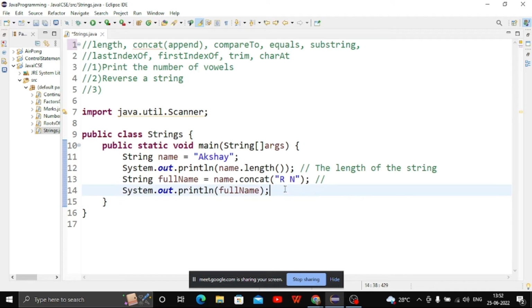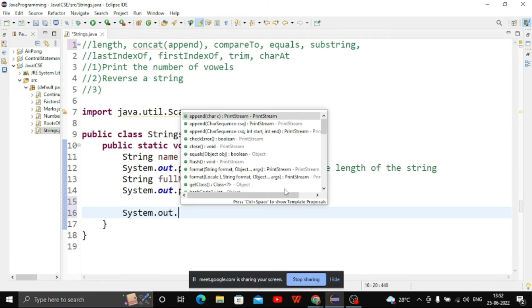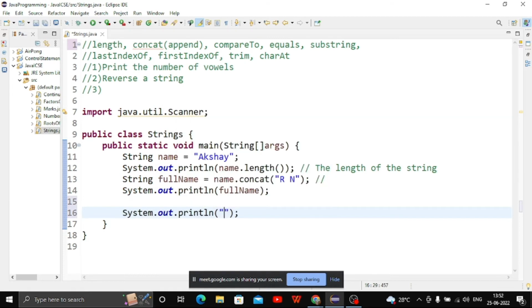I'll just show you how the function looks and you'll get a good picture of it. So System.out.println("hey".compareTo("hi")). What this function does is compare the first string to the second string. This is one other thing I want you to understand.